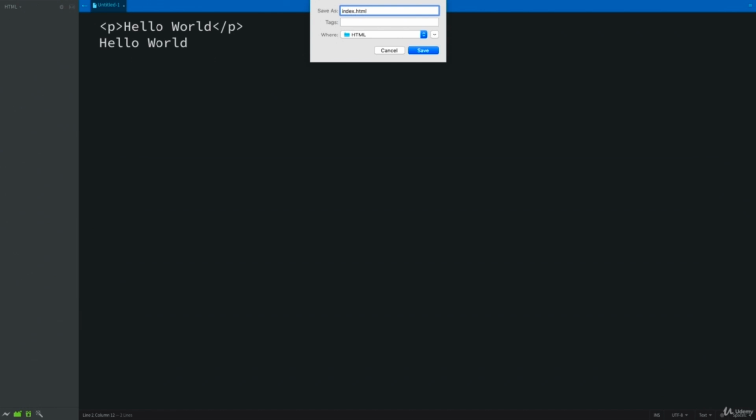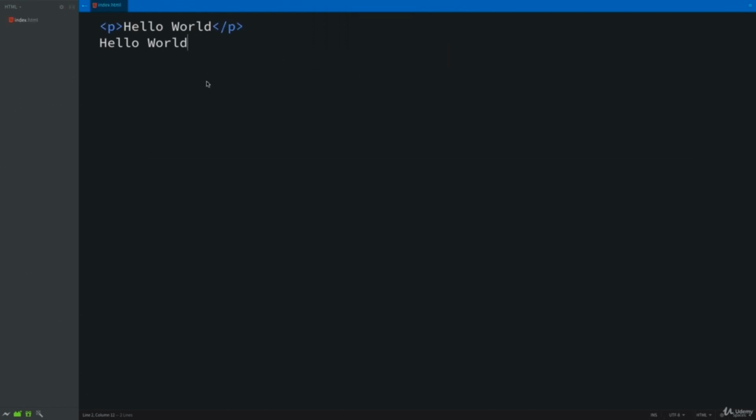The reason we start with index or default is that this is the starting place for the folder. When the server goes to a file and it doesn't have a path, it just has the main root folder. You see this on many websites where we've just got the domain name and then we don't have anything after that. So it needs to have a default starting place, and this is where index and default.html files are used. And also we use the HTML files in order to contain the content, because this is what the browser can read. So go ahead and save this.